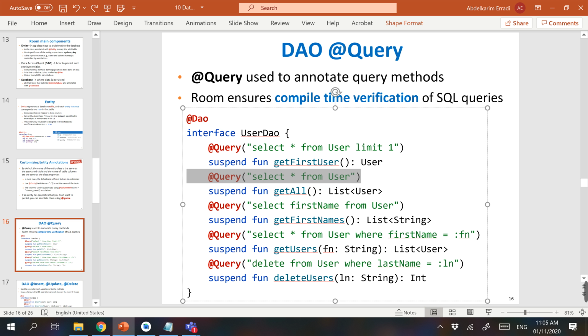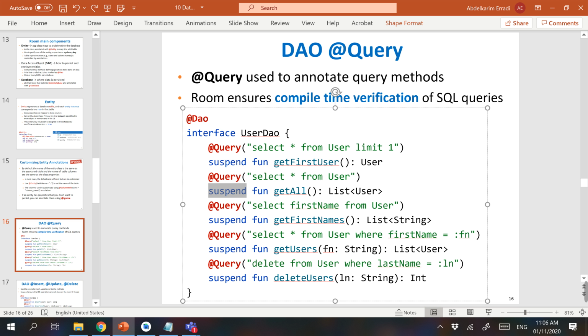Doctor, yes, please. Is it mandatory to put suspend on functions? Can some functions be not suspend? It is best practice to put suspend. I think if you don't put suspend, you will get a runtime exception saying you cannot run database queries on the main thread. So you must put suspend.